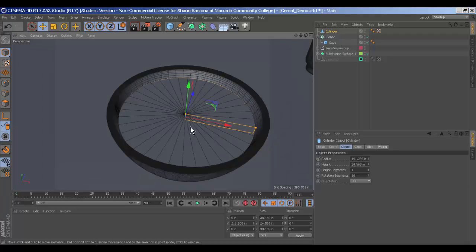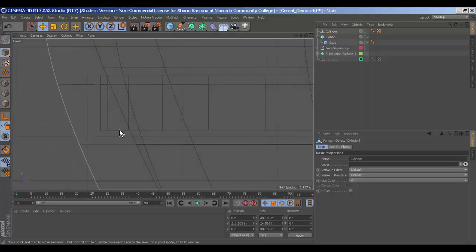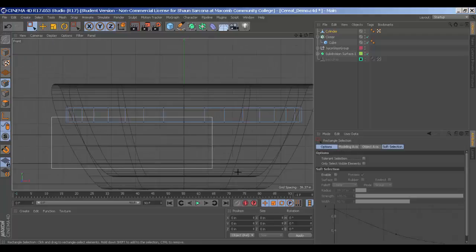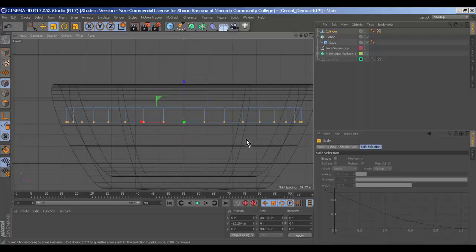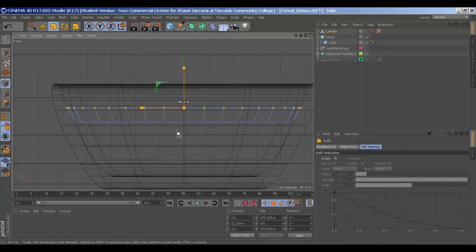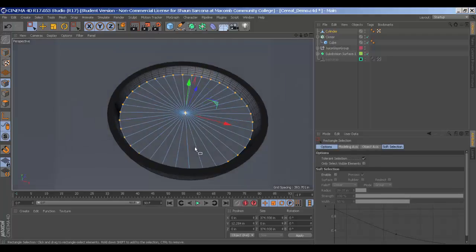I'm going to hit C, and go to my front view. You can see where this is intersecting the side of the bowl, right there. So I'm going to click on that and go to my points, then go to my marquee selection. Make sure that tolerant is on and only visible is turned off. Then I'm going to scale, and as I scale that down, it's going to make it just a smidge smaller than the bowl. Do the same thing on the top, that way it fits a little bit better. All right, so that's where I want my cereal to be.